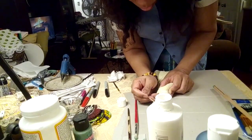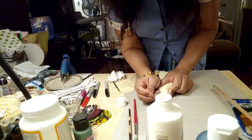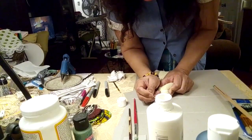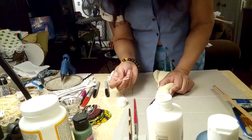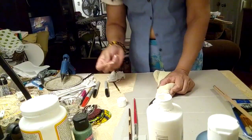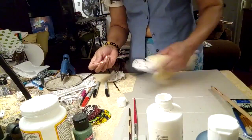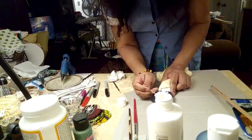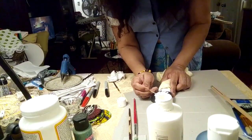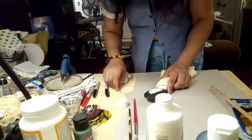Okay, that was almost too much. You just need a little bit. Just need a little bit. Okay. So again, she's got to dry. Oh, I did the same thing as last time. When you put paint like that and then you start fanning it, it spreads. Oh, why did I do that?